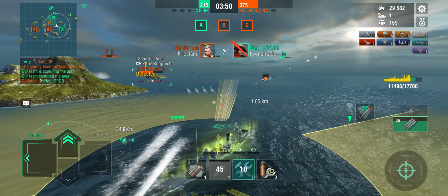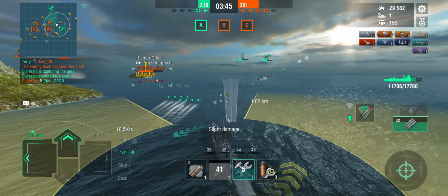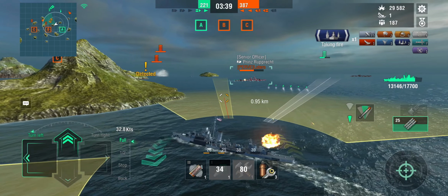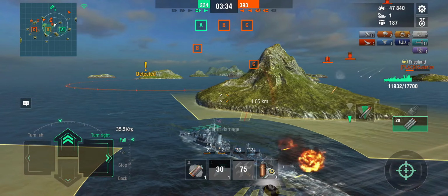And I'm just going to make sure that Ruprecht dies. Now, I don't want to get anywhere near the Prinz Ruprecht, because that thing has all the secondaries, the same way that I have all the torpedoes. But he doesn't seem to be looking my way. He seems to be more focused on the carrier, potentially. So hopefully that second round of torpedoes can do something.